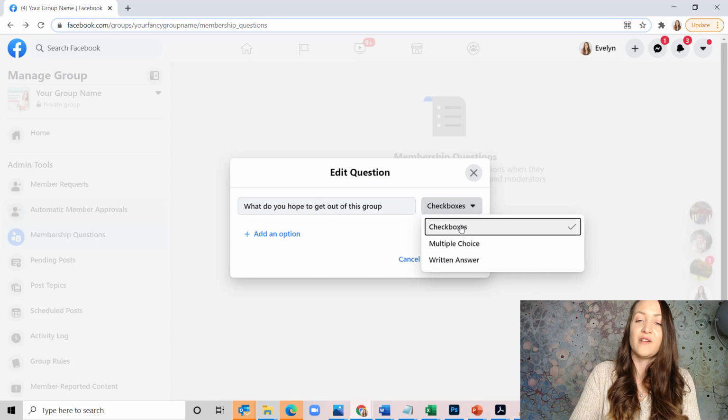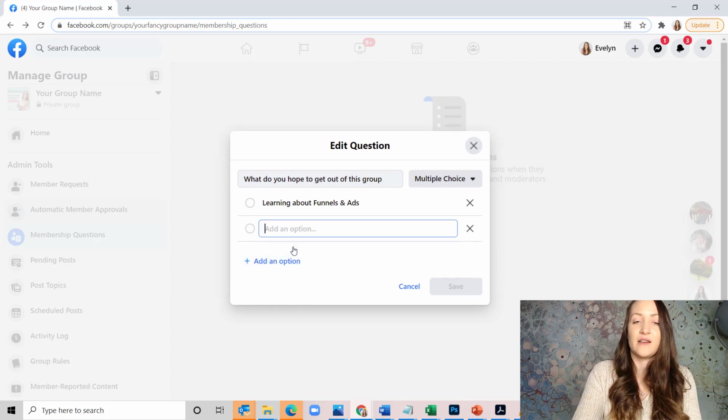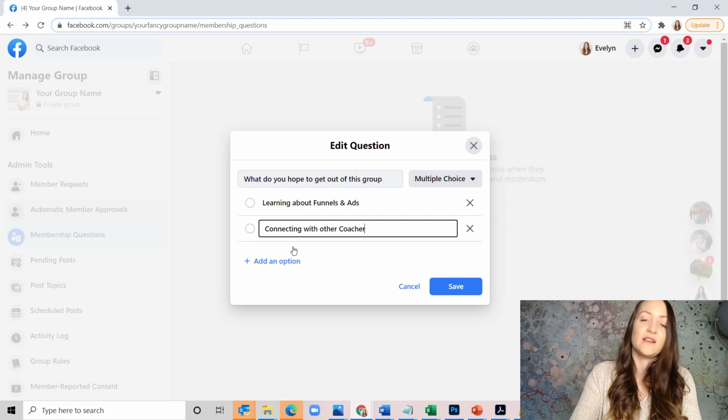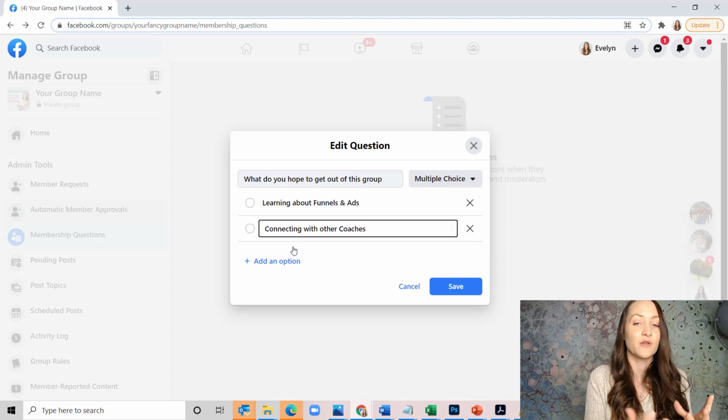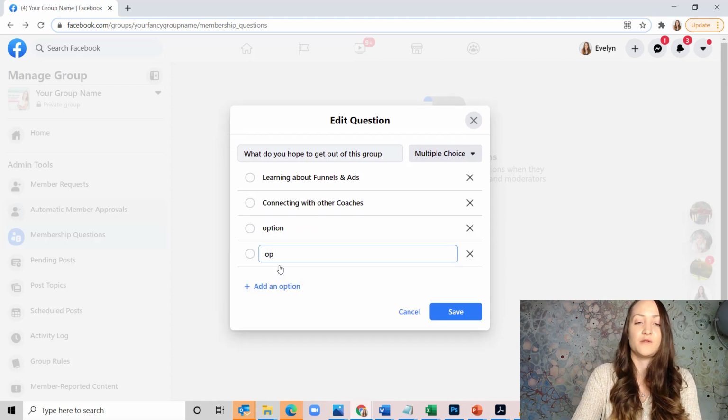And then you could have a multiple choice question about ads, connecting with other coaches. So you could re-emphasize the benefits of your group with this question and make people aware when they join what they can expect from the group. So here you can add another option and another option.